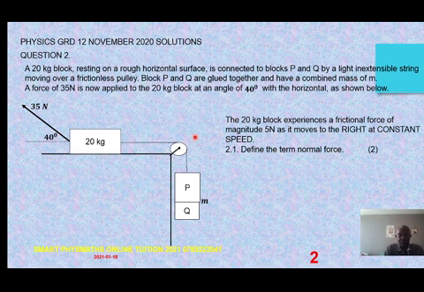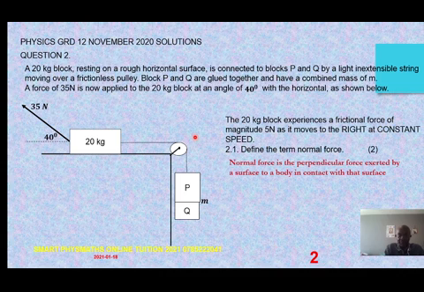Normal force is defined as the perpendicular force exerted by a surface on a body in contact with that surface. I say it again. Normal force is the perpendicular force exerted by a surface on a body in contact with that surface. Let us proceed. I hope we are together.